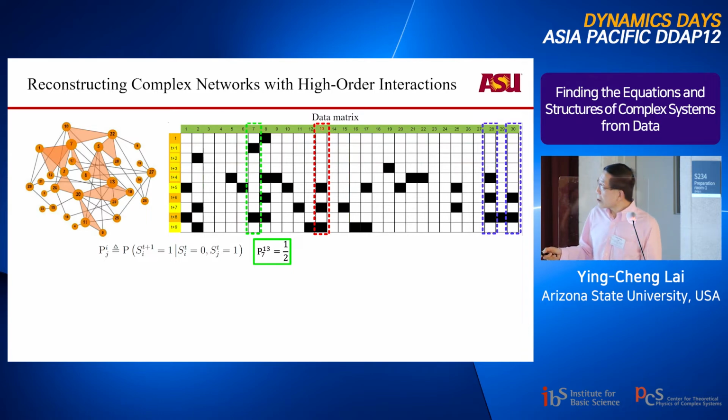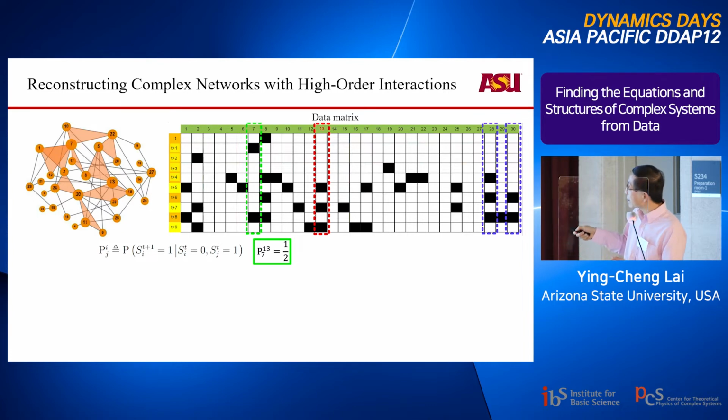And now, to make life a little simpler, I'm going to assume that we have binary data. So in a sense, binary type of dynamics, maybe disease propagation. Each node is either infected or not infected, so 2 states. The first step is to build up the so-called data matrix, where the horizontal direction denotes different nodes, like node 1, 2, 3, and so on. The vertical axis records the data of the node you measured at time t, t plus 1, t plus 2.